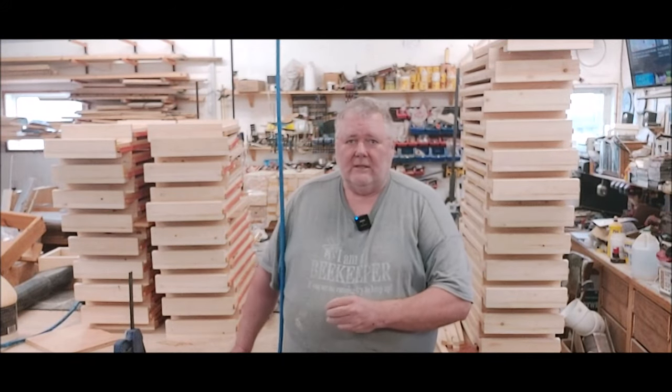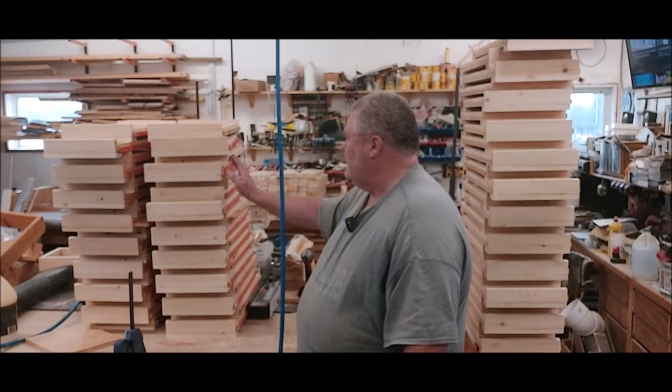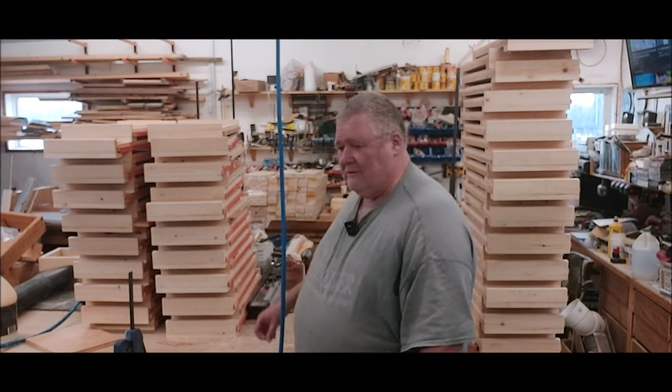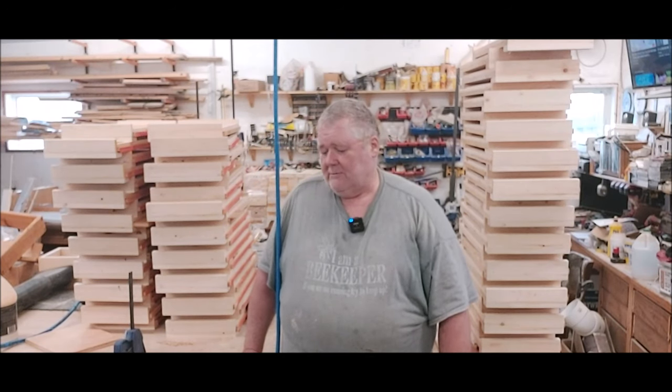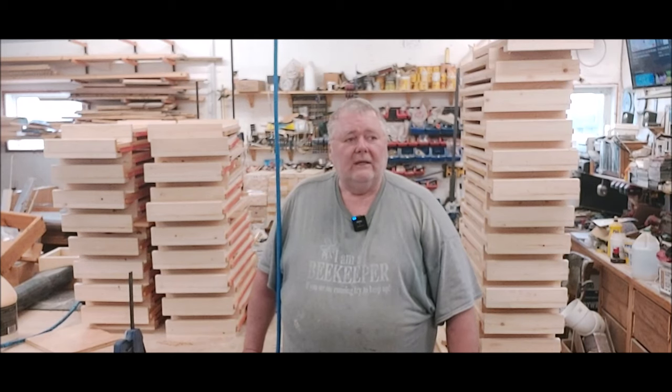So the next stage is to take these and run them through the table saw. You can maybe see that these are a bit long. I've painted them orange just so I don't lose track of which side is the trim side. And so I'll trim those up, and I'll show you how I do that. And then I do roundovers on all the edges to make them nice and smooth and easy on the hands, you know, when you pick up the equipment. I certainly notice a difference in my apiary when those edges are rounded. So I'll do that, and then I'll just stack them up on a pallet, wrap them up, and then they'll have to sit for a while.